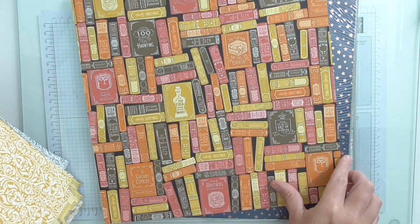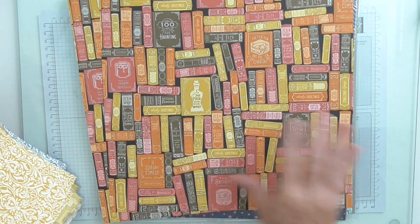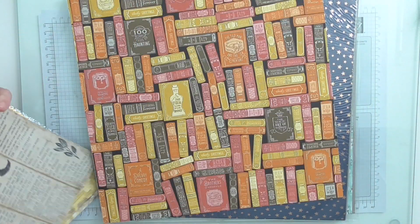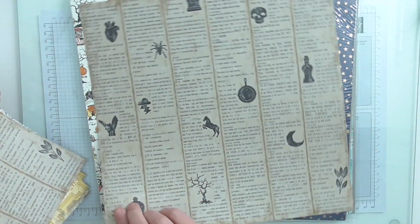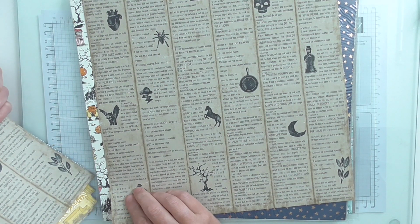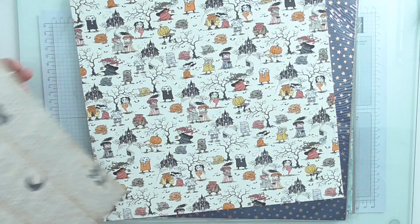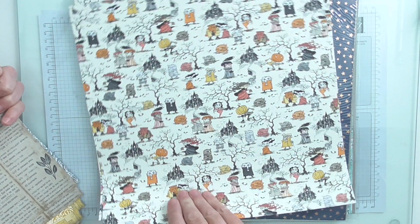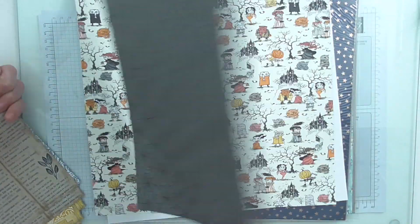And then here we've got the lovely awesome books. I think that's really cool, and that would go brilliant with the rest of the suite because there is an entire suite that all coordinates. And there again, brilliant. And I love these characters. I think they're awesome. They're really fun. And then we've got cobwebs on the back of there.